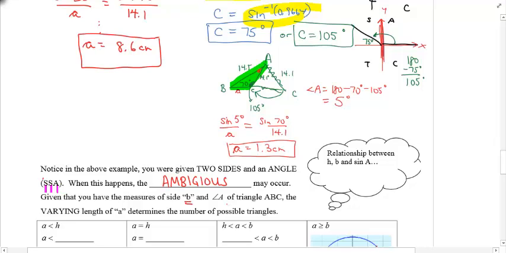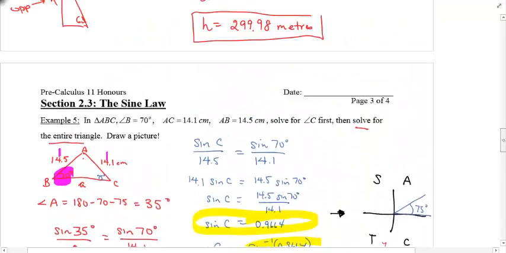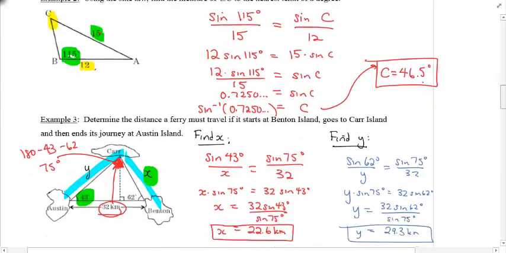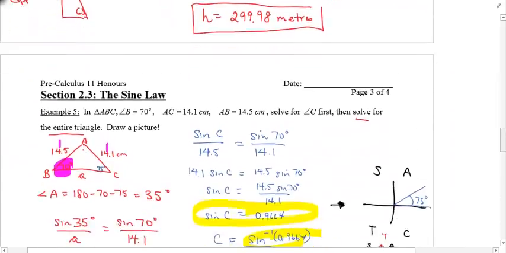You also know the measure of an angle, that's angle A, and you have one more side length, I guess that's little a, that corresponds to angle A. And these three things can be used to calculate if you actually have the ambiguous case. You don't always have an ambiguous case, and this is shown, by the way, because in example number 2, we also had side angle, but notice in this case the angle was 115, so when we did this we knew that there was only one angle that was acute. But the question is, when do we know if we have this ambiguous case?